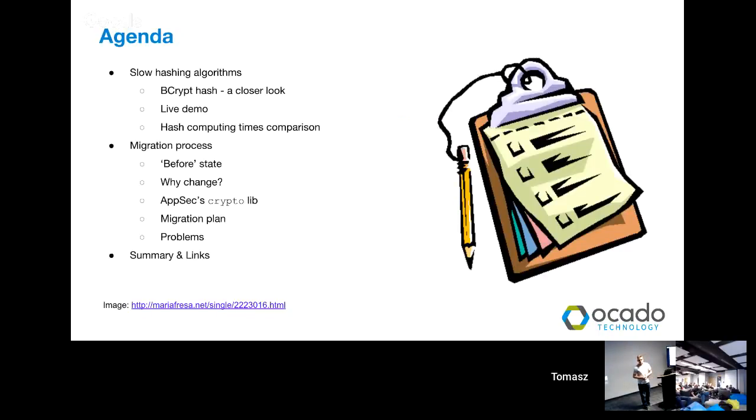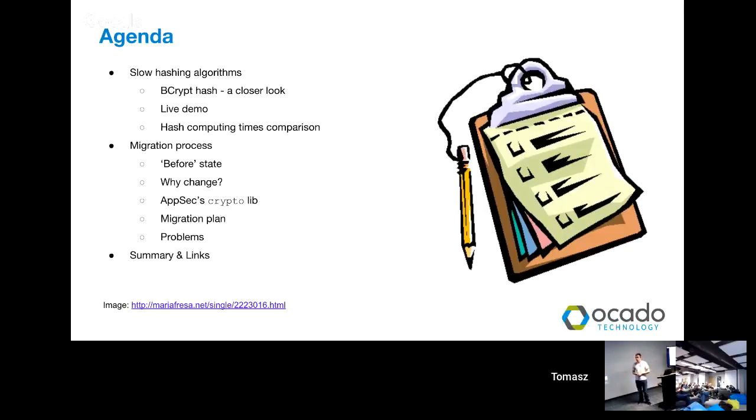Agenda of my presentation. Firstly, I would like to introduce you to the topic of slow hashing algorithms. We will take a closer look into a bcrypt hash. I will show you a small live demo of some slow hashing algorithms. I will show you the hash computing times comparison, and then I will switch to the case study.